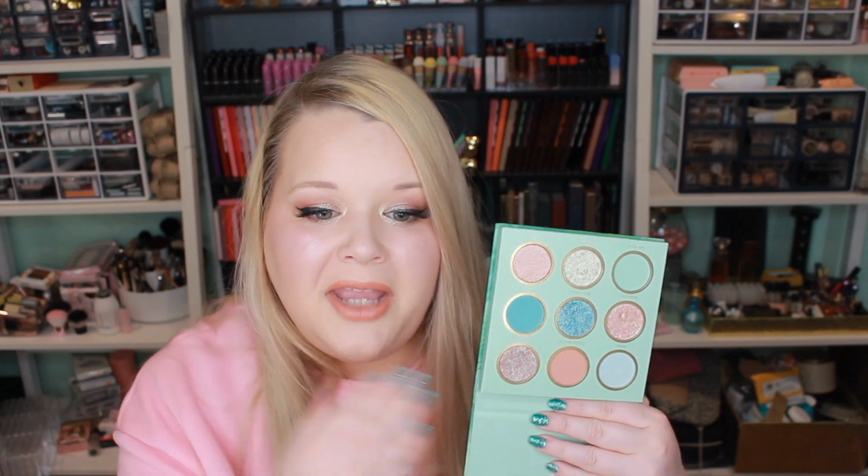As far as the eyeshadow palette, I do like it for what it is, but these are not going to be the most amazing eyeshadows ever, obviously, but they are cute for what they are, and for just like a light kind of beginner kind of makeup, I feel like this is actually really cute, and these are some really stunning colors in here, very unique ones as well. So I would say that if you just want to spend a few bucks on an eyeshadow palette, I feel like you kind of get what you pay for with this.